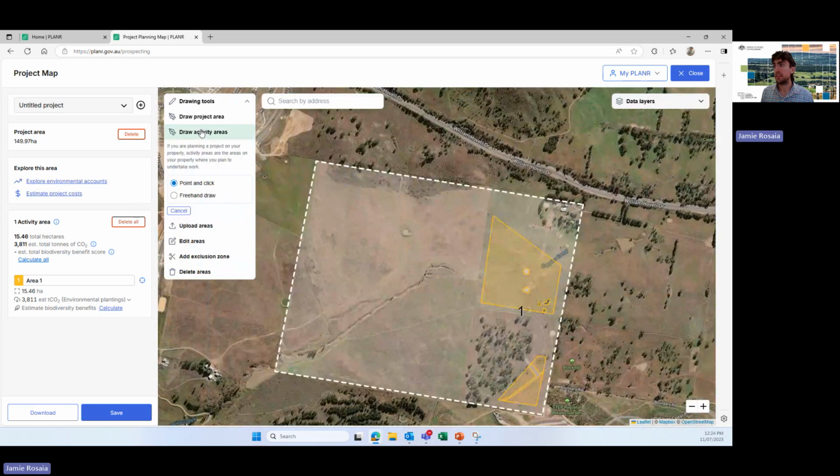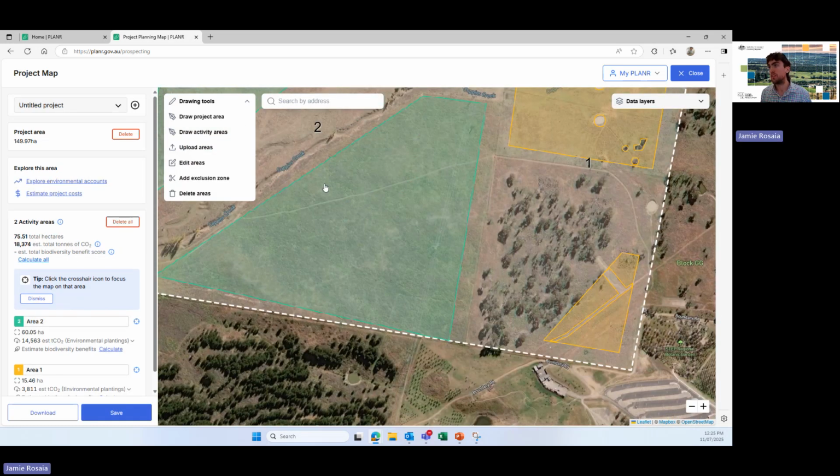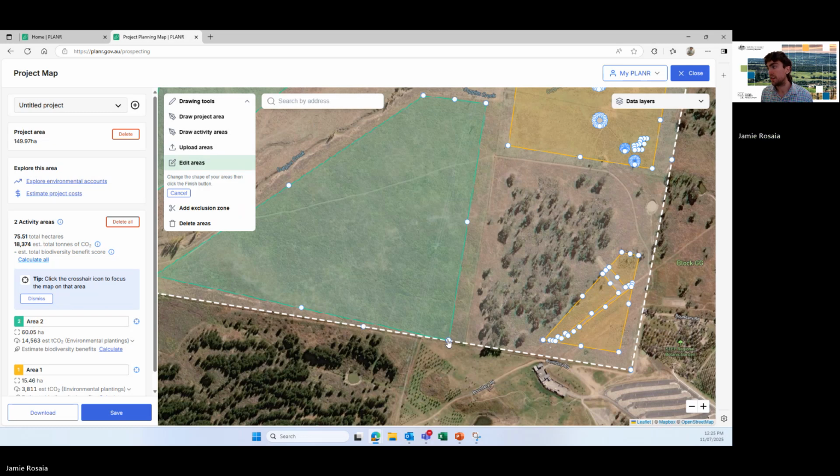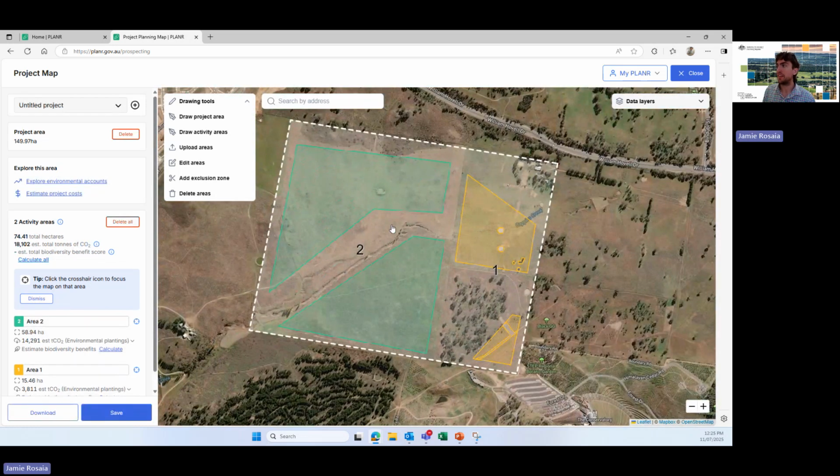Cool. So we'll make our second CEA. We're going to leave out the creek here. And then also we'll go up here. We're going to finish and save that. You'll see down here, I accidentally joined the lines, so we can just edit the area, and I'll just lift that back up there. Nice and easy to do. So you don't have to start all over again if something goes wrong.